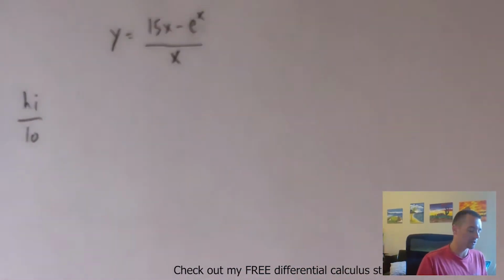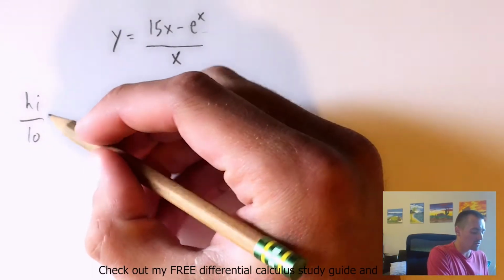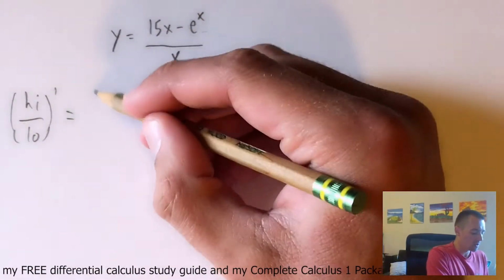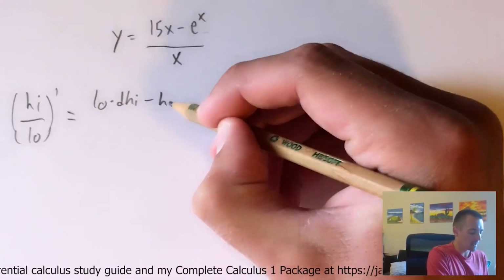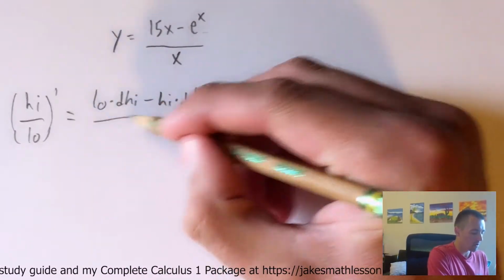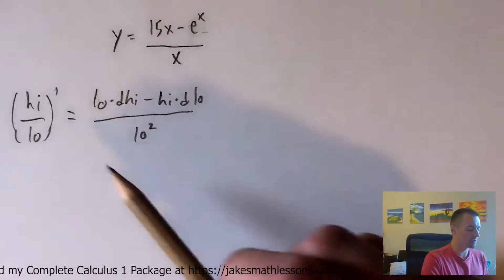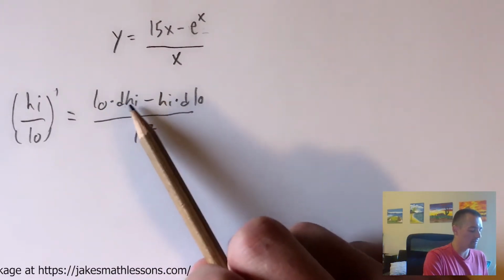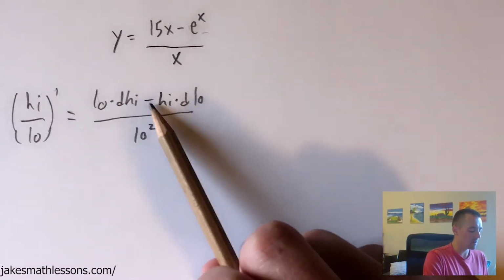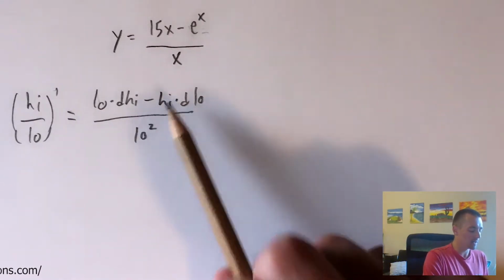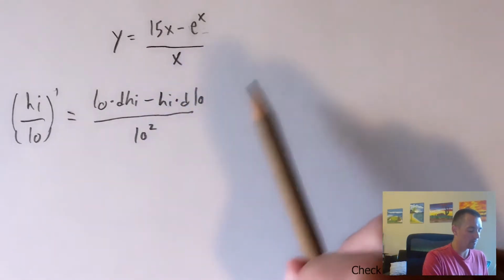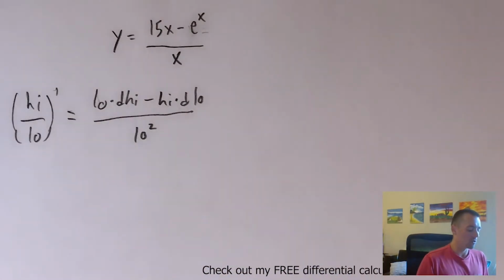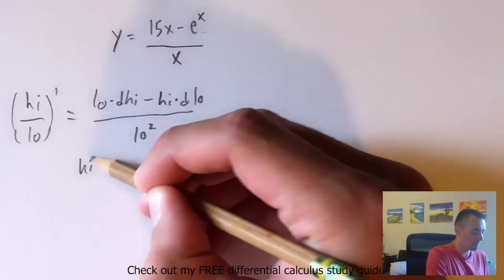or a fraction where you have the numerator over the denominator, we can find the derivative of this fractional function as a whole by doing low d high minus high d low, all over the low squared, which is really just a way to say we're going to do the bottom, the low of our fraction, times the derivative of the high, the derivative of the top, and then we're going to do minus the top, or the high, of our fraction, times the derivative of the low part, the derivative of the bottom, the denominator, and all that is going to be over the low part of our fraction squared, or the denominator squared.